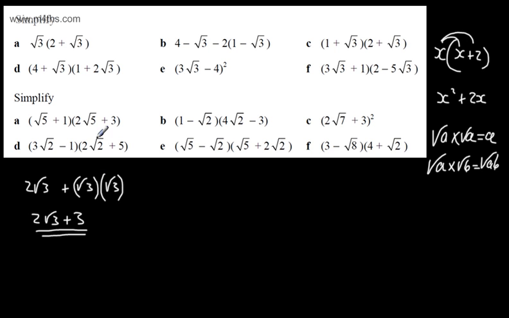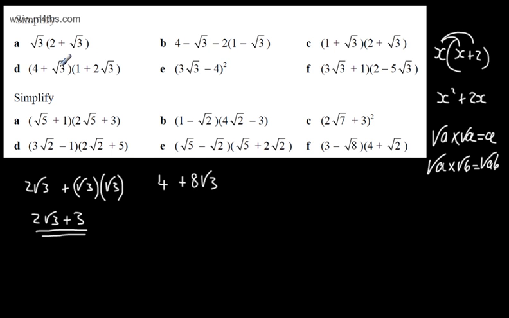Okay, let's pick this one just here. Now what I'm going to do is expand this term by term. So you might use FOIL: first, outer, inner, last. If I did the first terms, that would be 4 times 1, which is 4. Then I'm going to multiply 4 lots of 2 root 3. Well, that's going to give me plus 8 root 3. Just think, if I've got 4 lots of £2, I'm going to end up with £8.